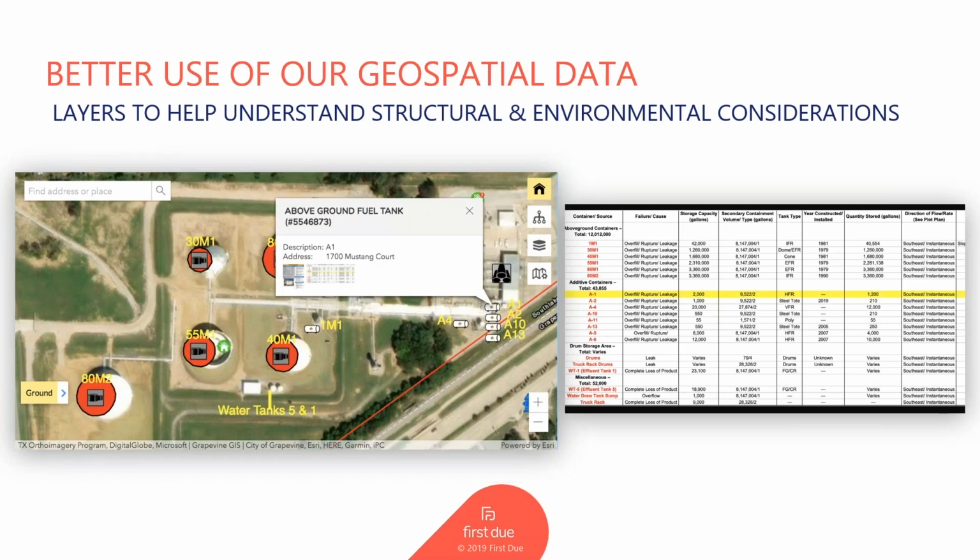Furthermore, with the information behind inspections, this is a fuel farm that we have on our west side of town that we want information about. If there's an incident there, you can actually click on a feature that was collected out in the field, and it will tie back to the inspection information on the tank type, how large those tanks are, the capacity. Very important information when going there to respond, and what kind of equipment and things you're going to need. All right there, again, within the First Due interface.